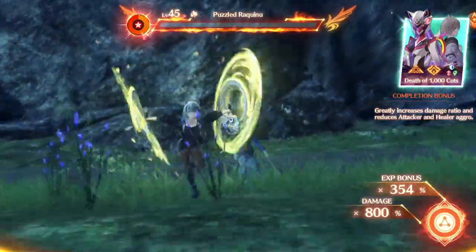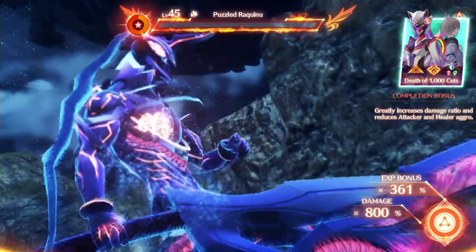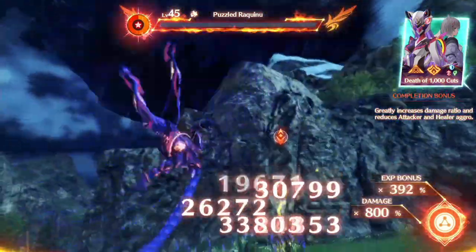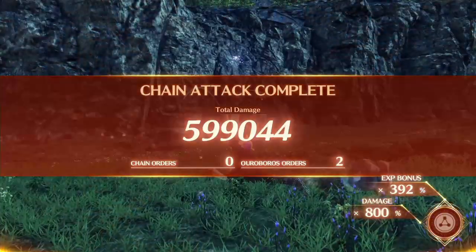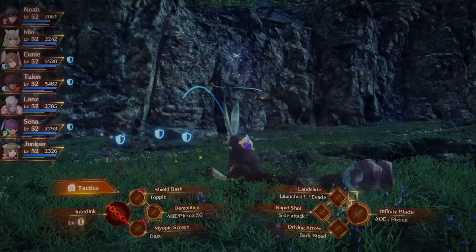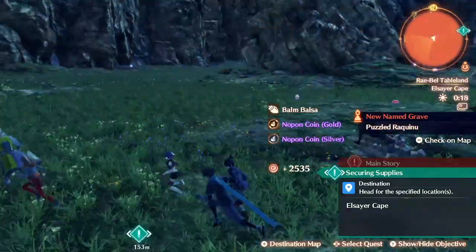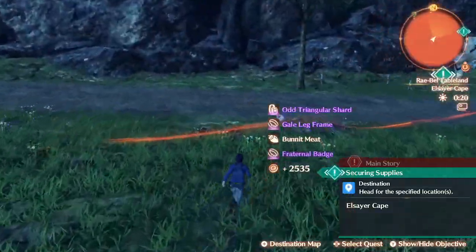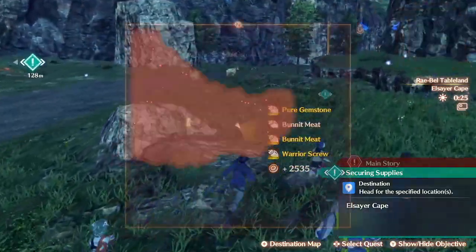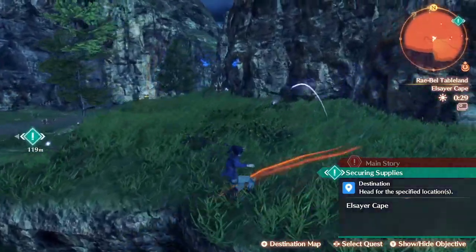Should be able to get a good overkill here. You can see though, it gets much harder to raise the XP bonus any further. There we go. Cool. We got some more gold coins. Copying that one. Another big monster's tombstone has been added.